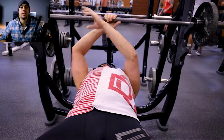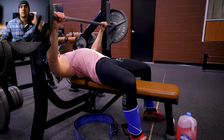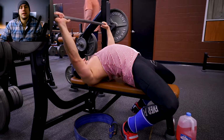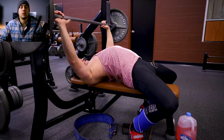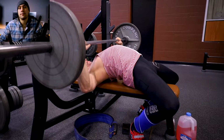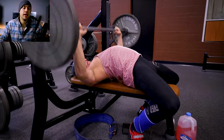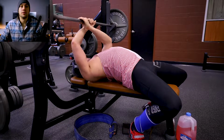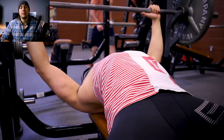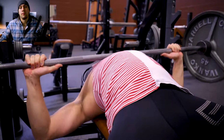So yes, that is a lot of volume, and there is the potential for overtraining. However, to ensure that I'm training as safely as possible, I'm going to be using what's called an RPE scale, or rate of perceived exertion, in order to determine where my intensity for every single movement is, as well as auto-regulating my weight and my reps for every single day or every single workout. Meaning for the RPE scale, I'm going to be staying pretty much between a 6 to an 8 RPE for pretty much all of my movements.